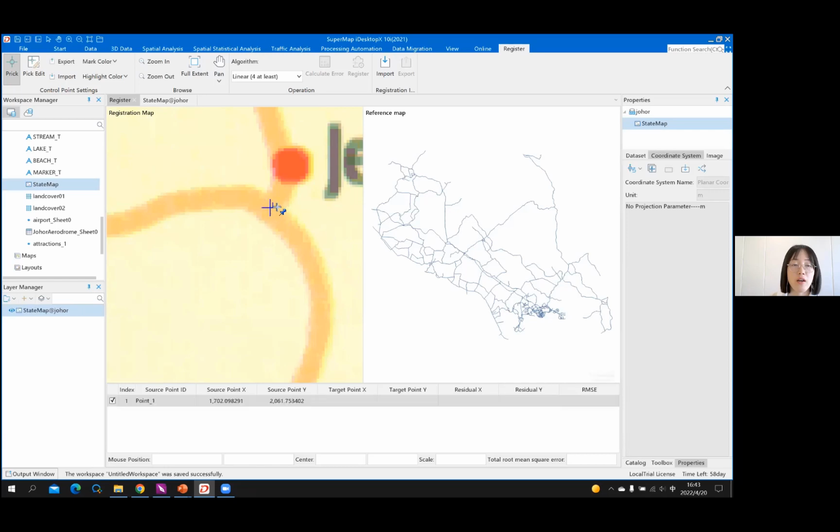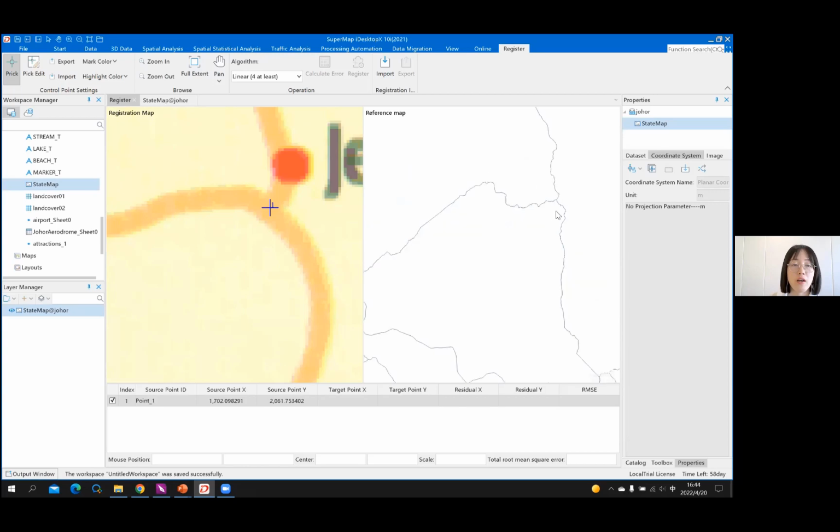And now we have added one here. And then move our mouse to the reference map window and also zoom in. Here we can directly select this intersection point. And so this is the first pair of our control points.